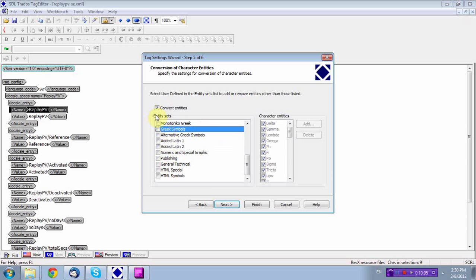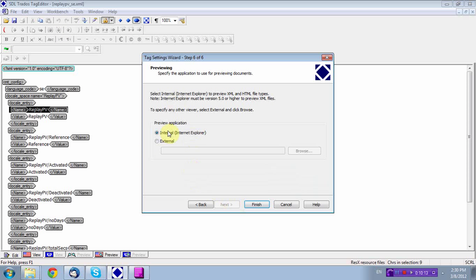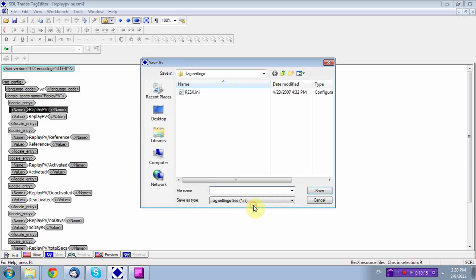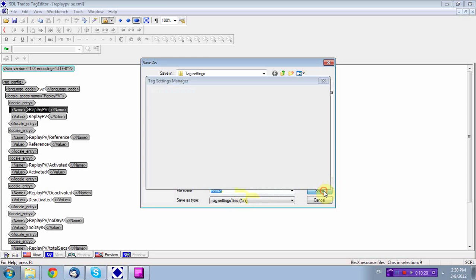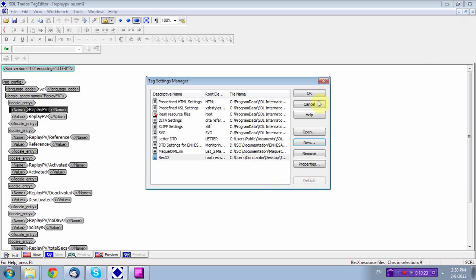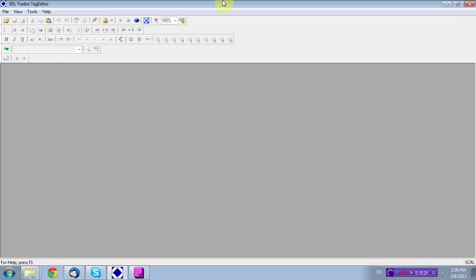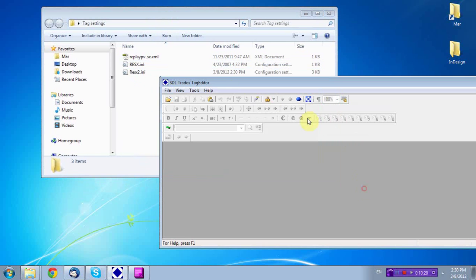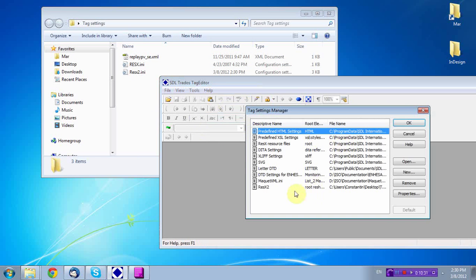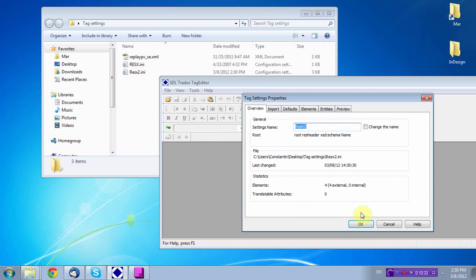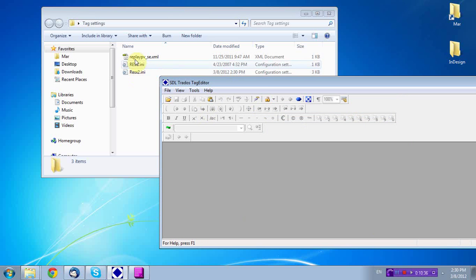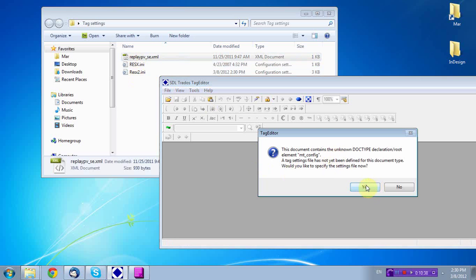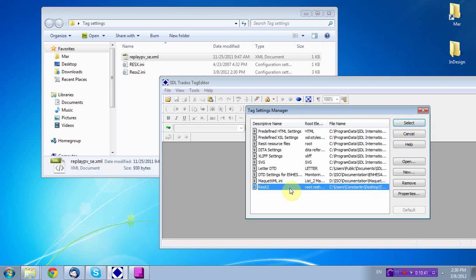In order to use it, we're going to have to start all over again. So we're going to use Tools, Tag Settings. You're going to see it's here, okay? And we're just going to click OK. When we drag and drop, you'll see again it says it doesn't have a tag file, but I'm going to select Res62 now. It says it's not compatible, obviously, but if you look at it, it has all the content we don't need to translate locked, and just the content we need to go through unlocked. This way you can avoid damaging the file and just translate what needs to be translated.